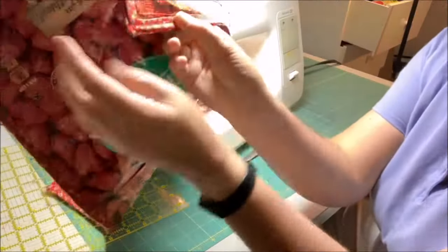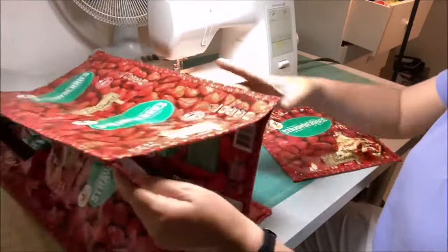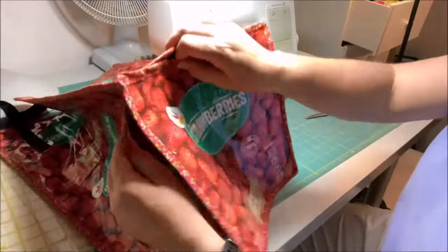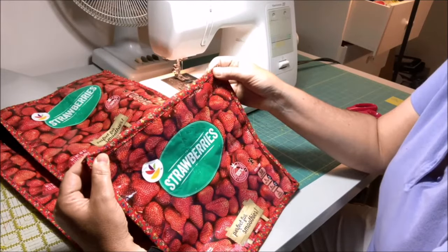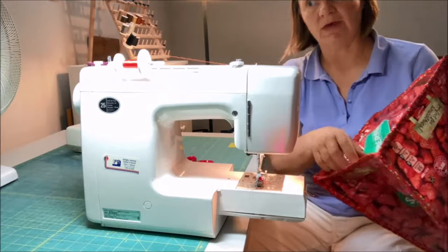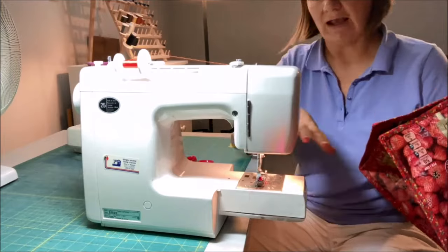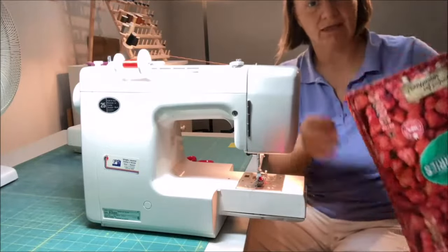If you get to the bottom and it's not perfectly lined up, it's okay — this is a pretty forgiving process. I now have the four side panels in a tube or box shape, and it's time to put the bottom on. I line up the two pieces of trim fabric as best I can and sew along them, doing that four times to attach the bottom. I turn my sewing machine sideways so it sticks off the end of the table and remove the extension arm to have as little around the needle as possible, since I'm wrestling with the bulk of the whole bag.